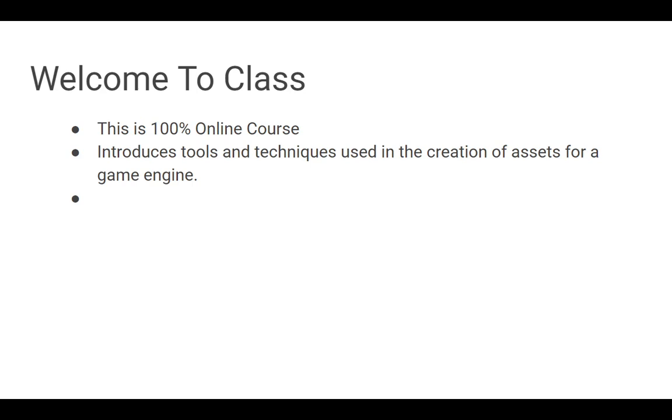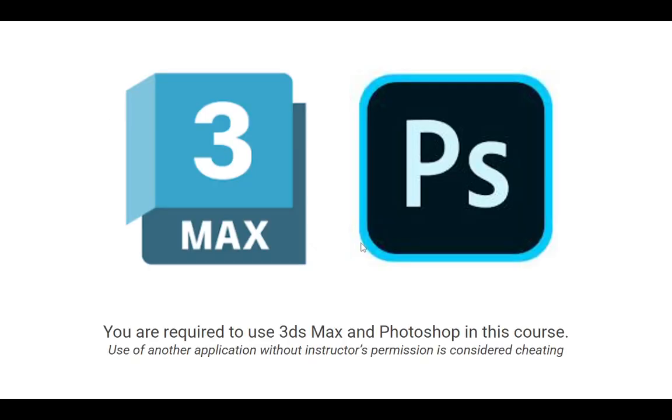Again, it's a 100% online course, and the goal of this course is to introduce you to tools and techniques used in the creation of assets for a game engine. I know this is very vague. Tools, what techniques? It's vague so that this course will be flexible and ultimately, in a future version of this course, we can change it as need be. But ultimately, this course is a study on using 3ds Max for 3D modeling and basic animation techniques, and Photoshop for your basic photo editing techniques.